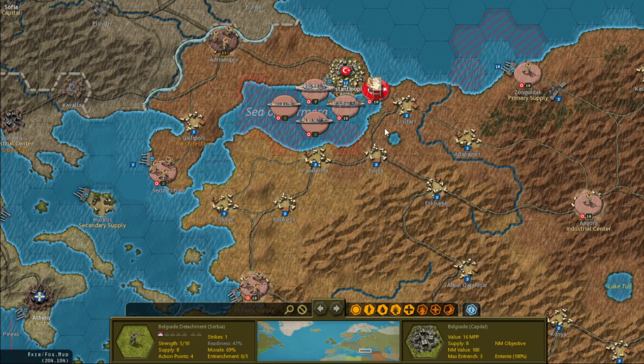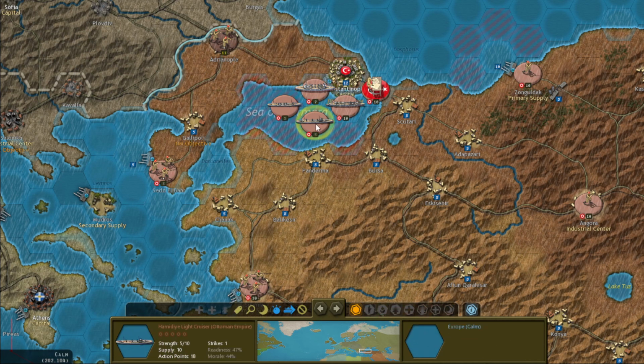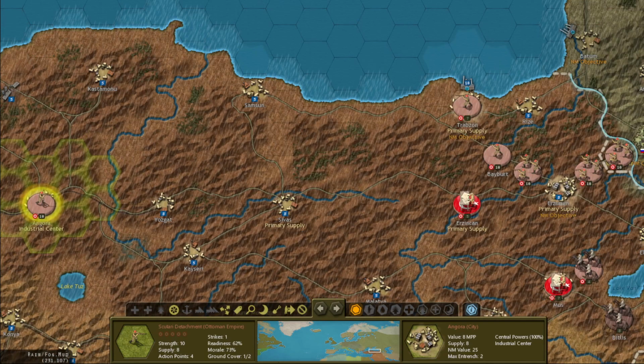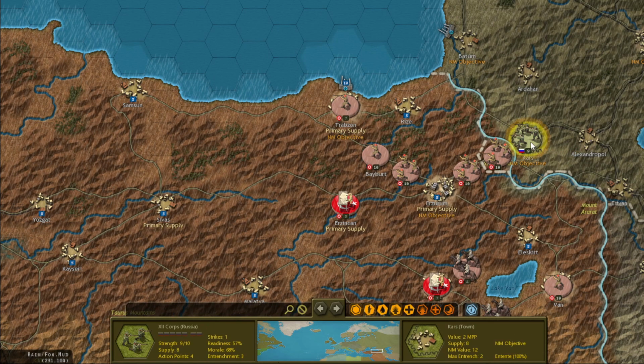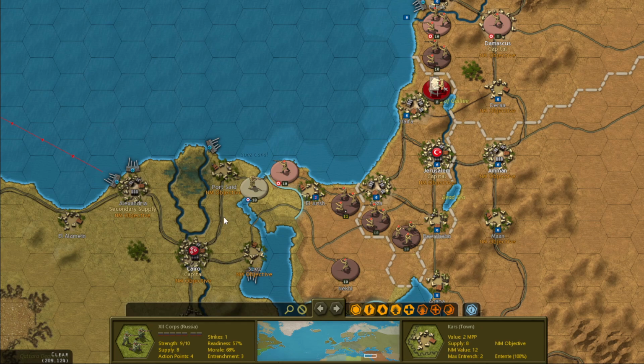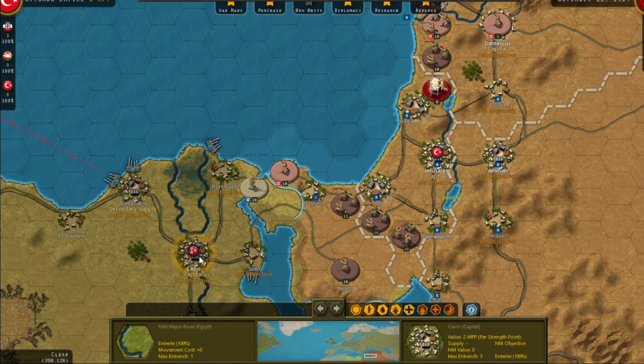The Ottomans did join the fight. We've got a lot of Ottoman sea power right here guarding the Dardanelles and the entrance to the Bosphorus here. Our forces in the Ottoman Empire in Turkey, they just appeared. We are moving west towards Russia, or these Russian units here, as well as action in Egypt. If we can take some of these objectives in Egypt, that'll go a ways for our national morale bonus.